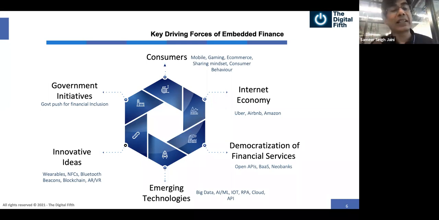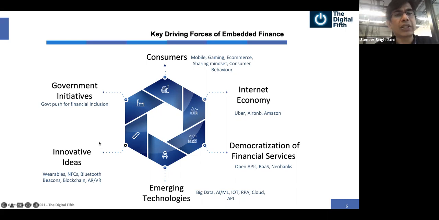So the technology is driving like crazy, and it's now possible in India to build a lot of these frameworks faster. Also wearables and other things are coming, which will help embedded finance as well, right? For example, a lot of wearables now contain a transaction framework, on a watch or anything else. So technically, embedded finance will keep growing, and of course, government is also pushing for it in multiple ways. Any which way, that's not the agenda right now.